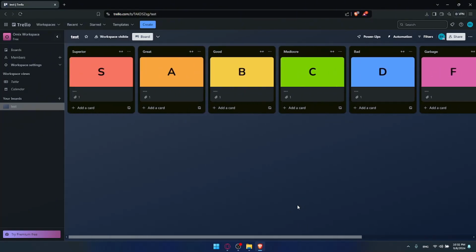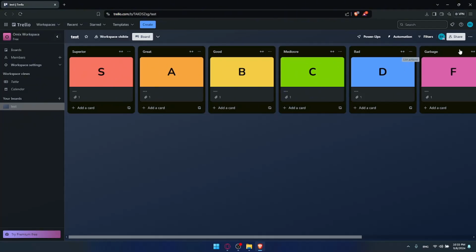Once you are at your board, we'll need to locate the board ID. We need to look at the URL in your browser address bar. Here, as you can see, the board ID is the long string of characters after /b, and before the board name in the URL. So the URL is this one, this is /b, after, not before, this is the ID, and this is just the name. As simple as that. You can copy that string as it is, and it's going to be your board ID.